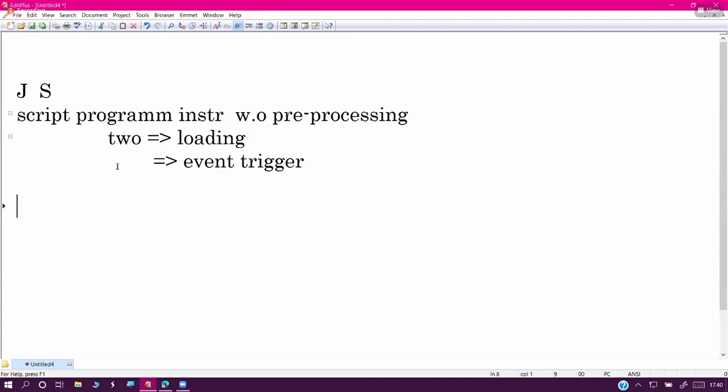But Java is a programming language, and JavaScript is also called a programming language, but the coding is not the same. How can both be the same category? Core Java requires pre-processing, C language requires pre-processing, but JavaScript does not require pre-processing. So how do both come in the same category? The original JavaScript is a scripting language. Programming language is different, scripting language is different, and query language is different.